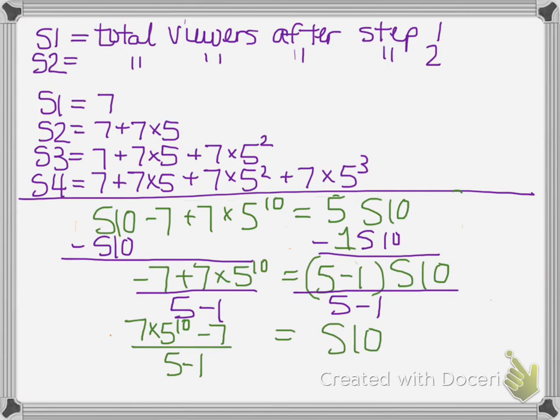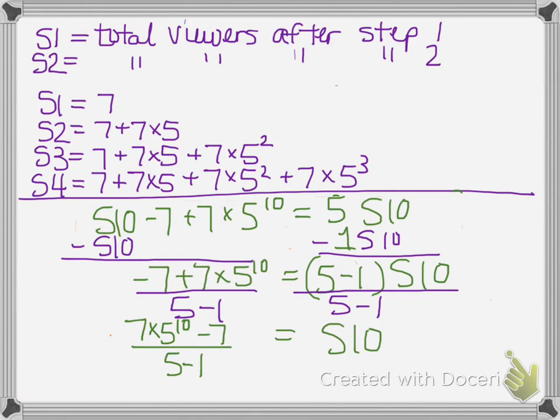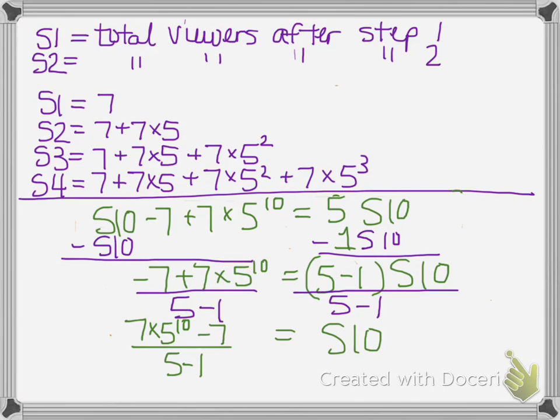Okay, so I'm almost there. I'm running out of room on my screen, so I'm just going to take this out. Hang on, I need to erase. I want to rewrite the numerator. Sorry, I'm having trouble with my screen here. So I'm going to just erase here. This is going to become 7 times 5 to the 10th minus 1. So instead of these two 7s being part of the terms, I'm going to take them.